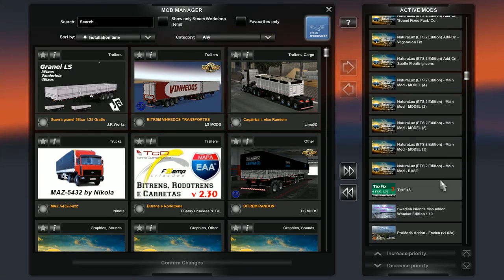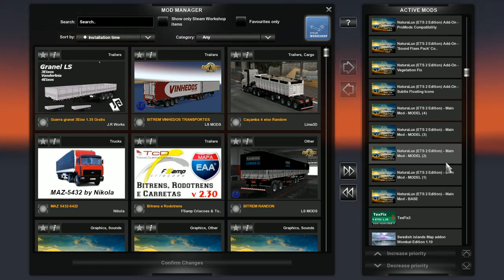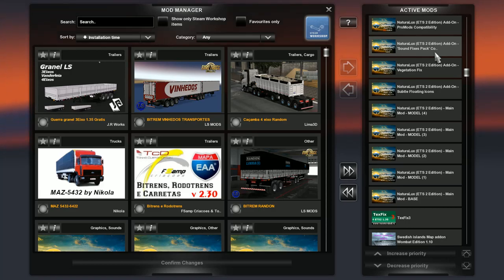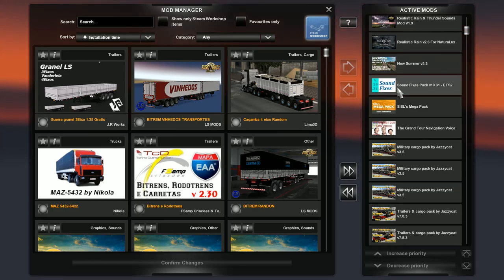The Naturalux mod is quite a big mod, so you've got all of these parts. Now some of them are optional extras, which again there is a Pro Mods compatibility file that goes along with it as well, and there's also a file in here which is an add-on sounds fix pack. Now that sounds fix pack goes with the sound fixes pack that you can get off Steam as long as you subscribe to it, but it is on a lot of the download sites as well, and this is the latest version, and this all is enabled is a way to actually enhance your game.